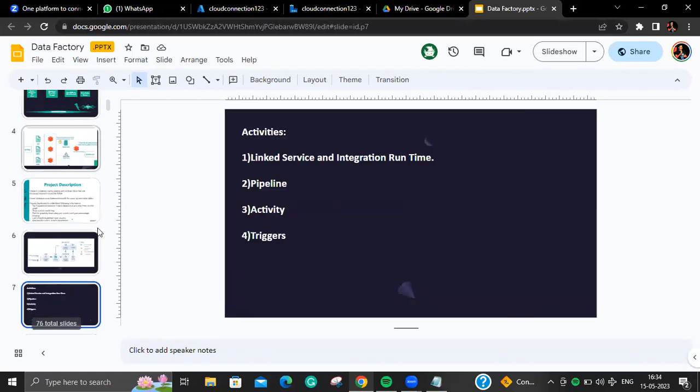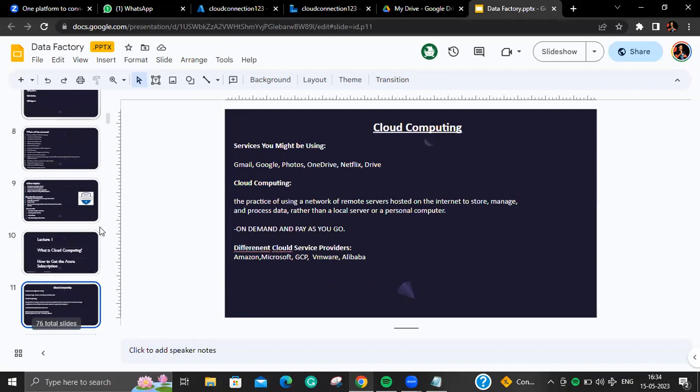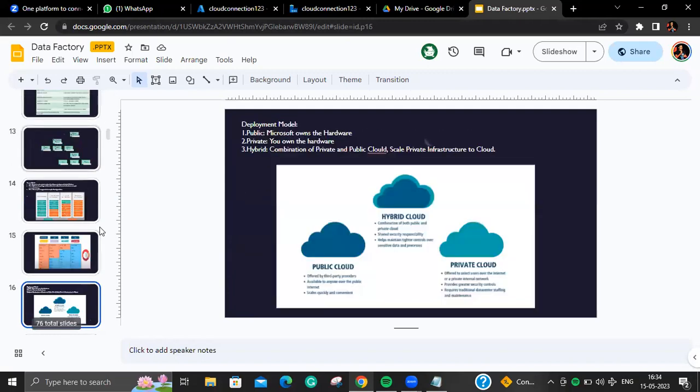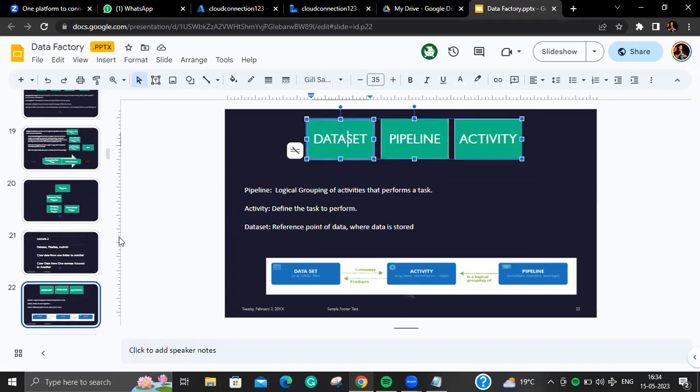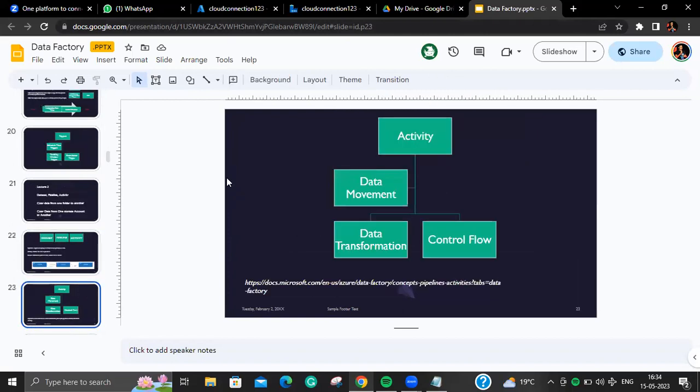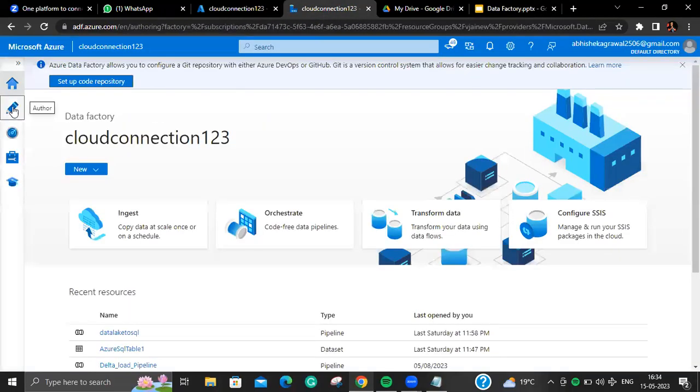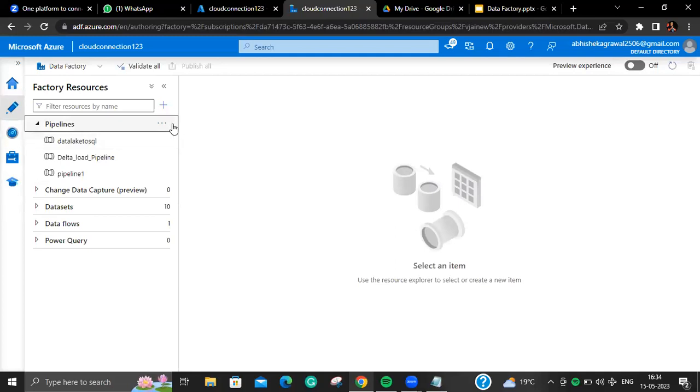Now let's go to this. You'll understand now what is data set, what is pipeline, and what is activity. Before understanding it, let's do something. Let's create a simple pipeline.